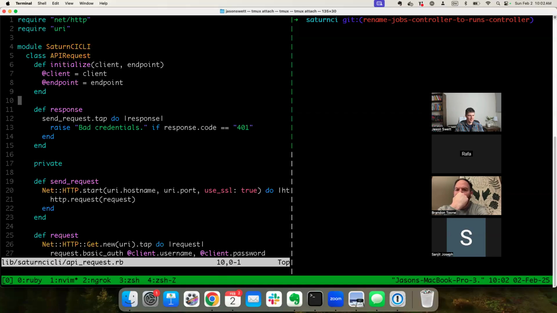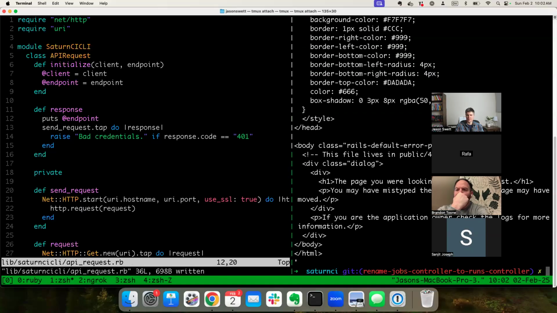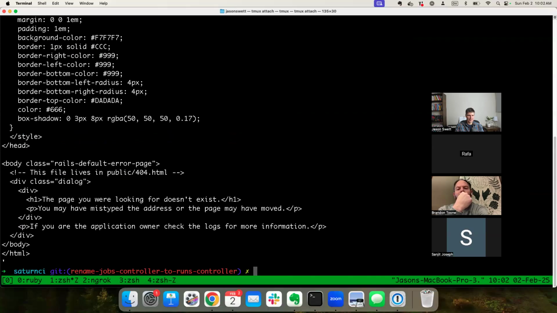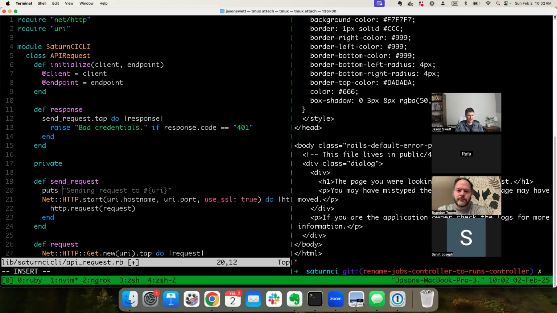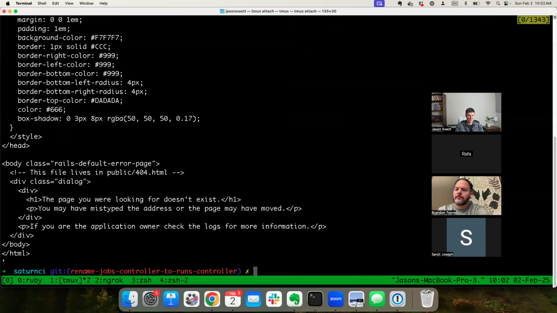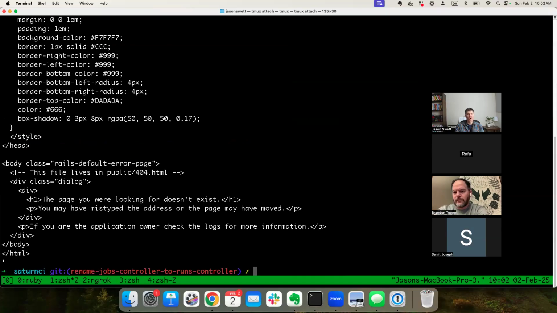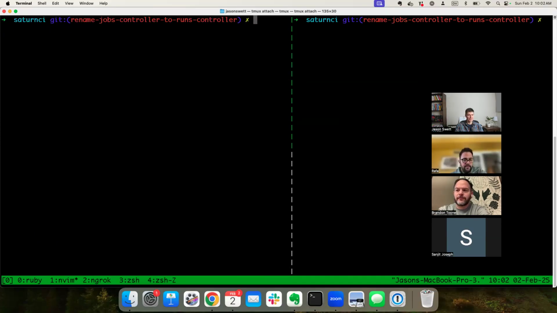Let's do puts endpoint, runs. Okay, let's do something a little more detailed. Puts URI. Okay, app.SaturnCI. Oh, I haven't deployed it yet. That's why, because we're hitting production.